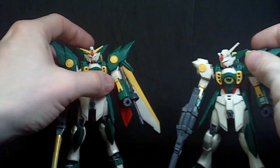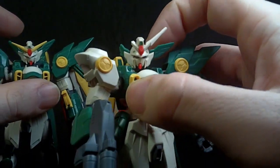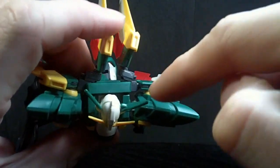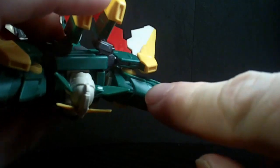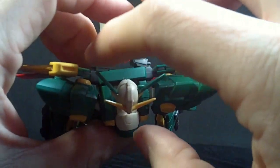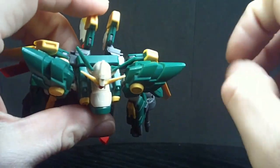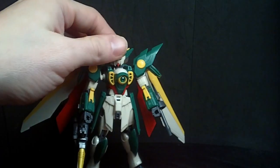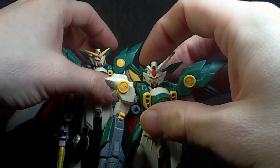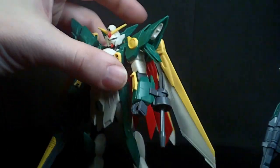The hardest part was probably the head, because you obviously have one broken and one normal horn. It wasn't really that hard — I just had to cut the part sticking out here and shave it off so I could fit it. It's loosely glued; I'm going to have to shave that off too, just so it looks even. Not too bad. And I just used a normal V Fin, because this V Fin would really need some modification to duplicate. But the normal one's okay.